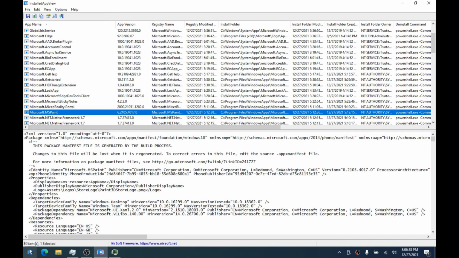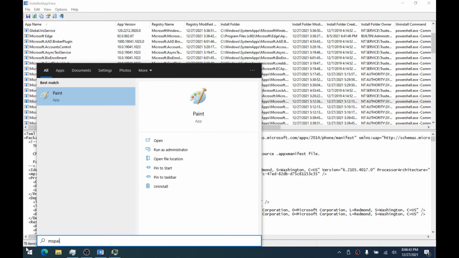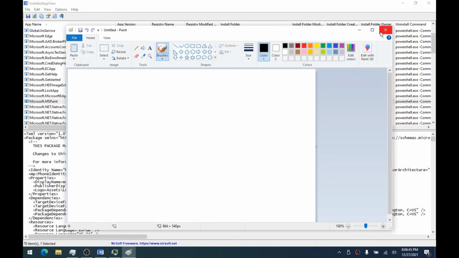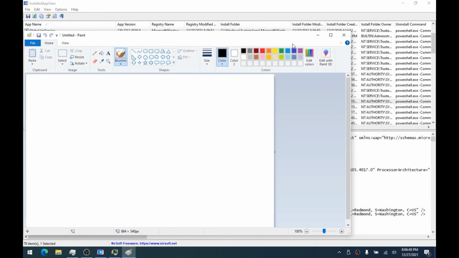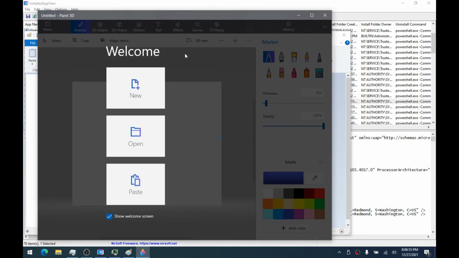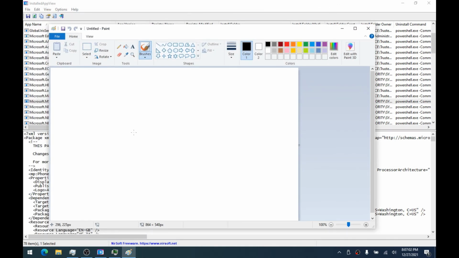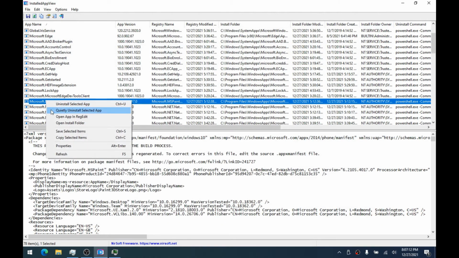This MS Paint, it's not the good old MS Paint that we all know and love. This is the old school Paint, but instead it's this. They just renamed it the same thing. It's this Paint 3D that no one ever uses. Either way, it's kind of interesting. It's just slow, and as you can tell, it's very graphic intensive, and this one's very basic. It's been around since the 80s. It's changed quite a bit since the 80s, but it's basically the same mspaint.exe file, so I'm gonna uninstall that.